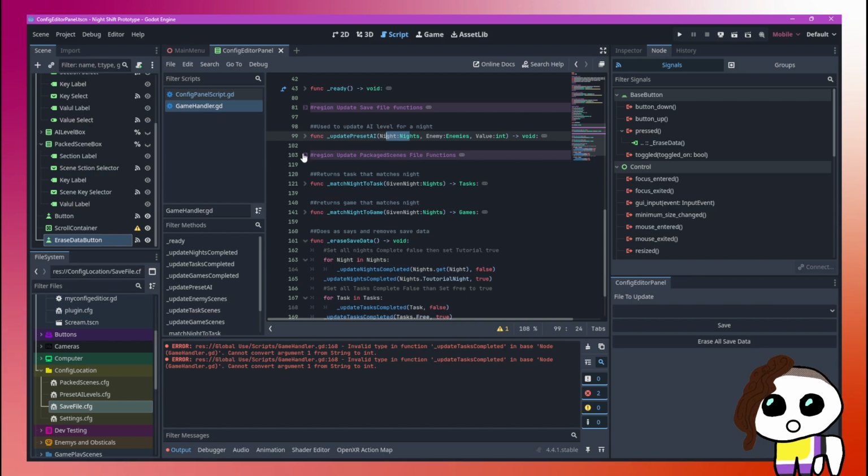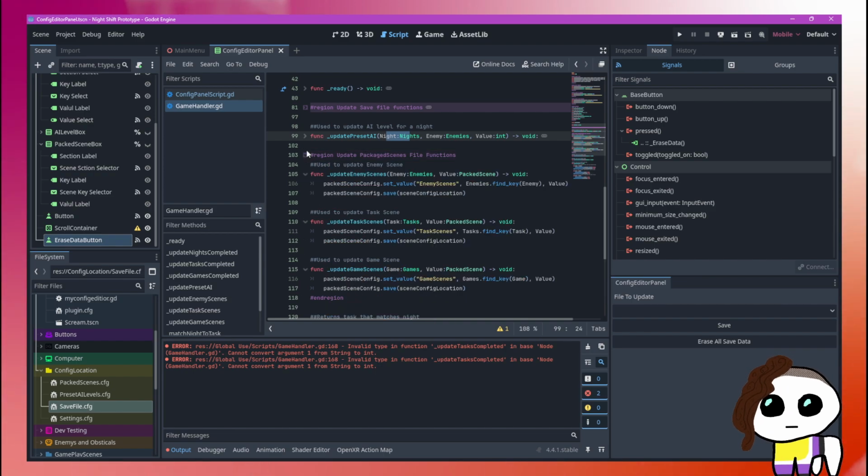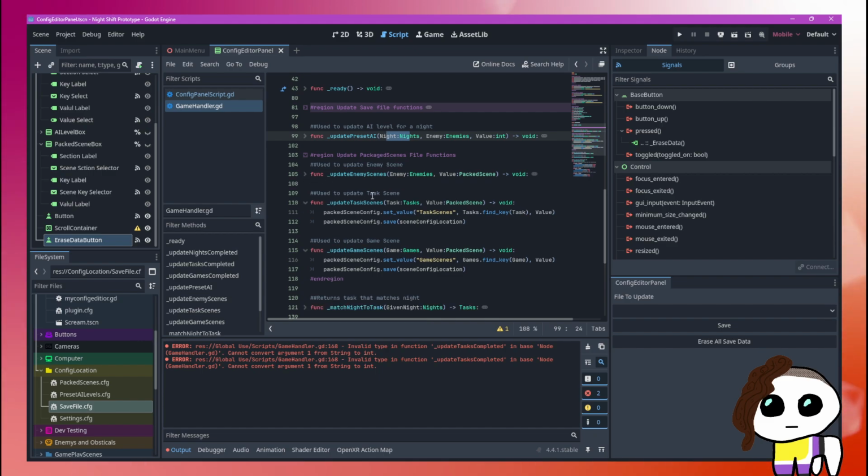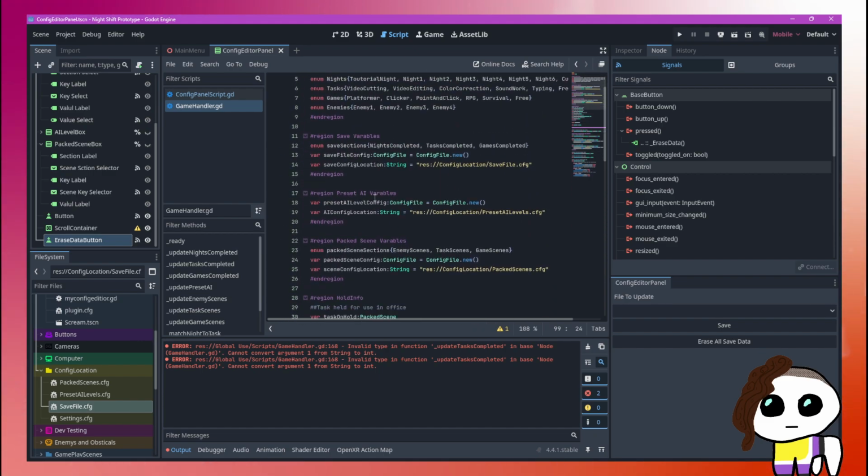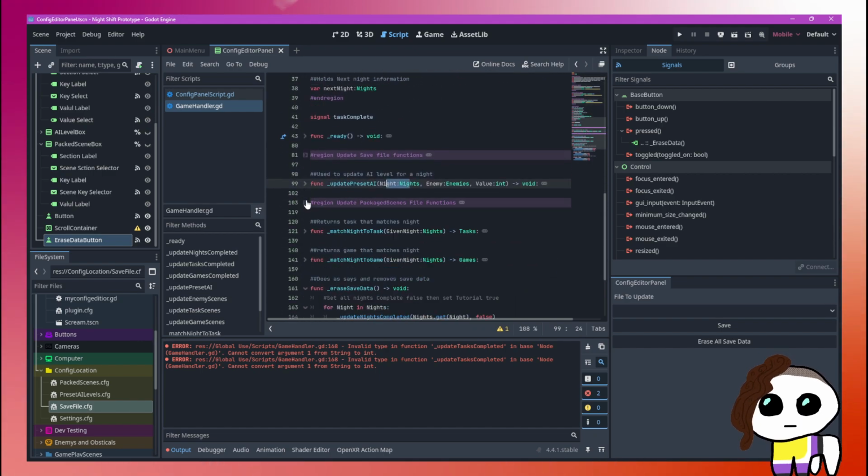Free, that's its own thing. Set value, enemy scene. Okay, wait, how does that one work?